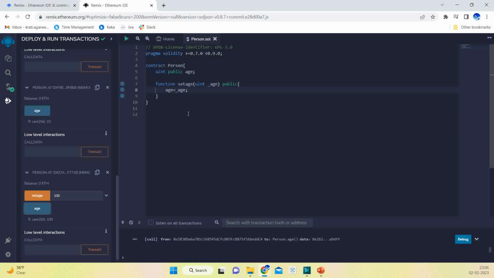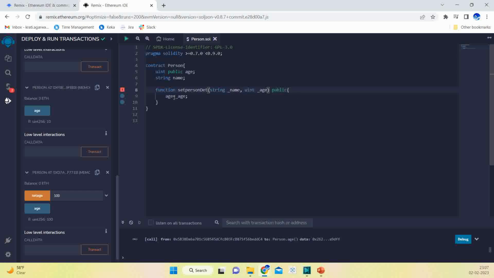Now if a person wants details of a particular person, say I want name also, we can change the function name from setAge to setPersonDetails, and we can add a string with underscore name.